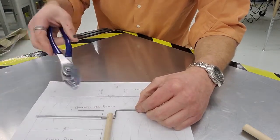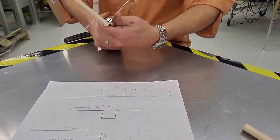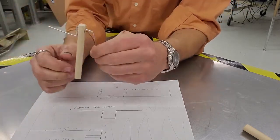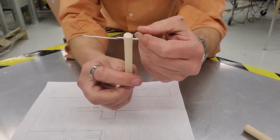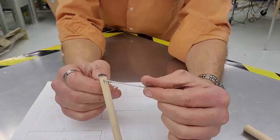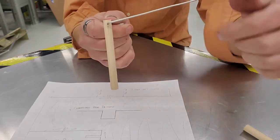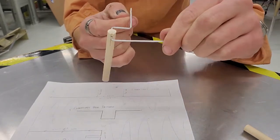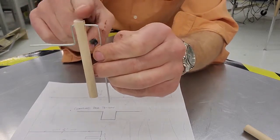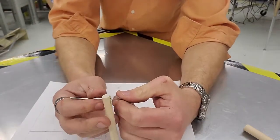Now we can continue with the third bend. Grab right there and bend this 90 degrees. If I just look at that it doesn't look too bad, but if I look at it this way you can see it's twisted. The easy way to fix that is to grab on this side and twist it down, because we want this to be basically totally flat. This line and this line have to be parallel — if this line is crooked, your piston and your connecting rod are going to be pointing off to the side and it's not going to work very well.